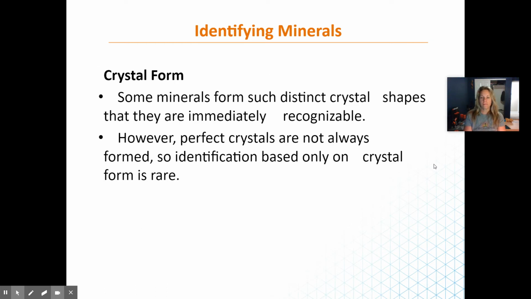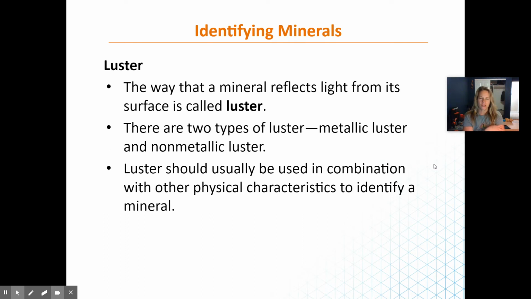In the crystal form, like I said, we can't recognize it unless we're looking at a special electron microscope or something that not even every university would have. So we probably won't see the crystal form, but sometimes, like for quartz, you can. It'll have a nice crystal shape, but more than likely we're not going to be able to see that. Luster is how it shines or reflects light. If it has metallic luster, it looks like a shiny piece of metal, whereas if it's non-metallic, it's going to look dull, not like a piece of metal. And you guys will look at that in lab.